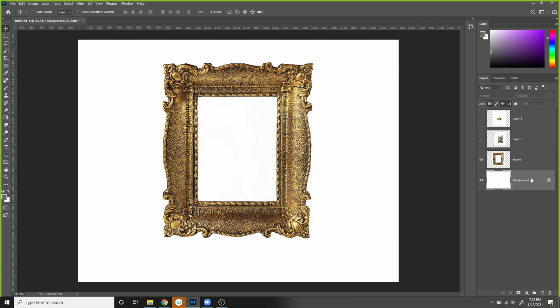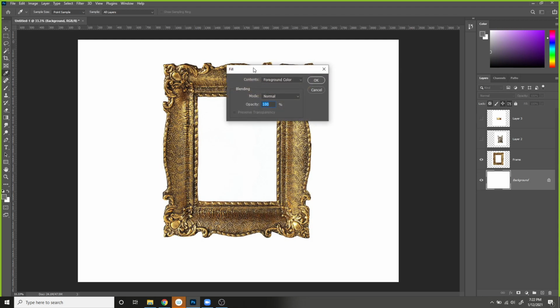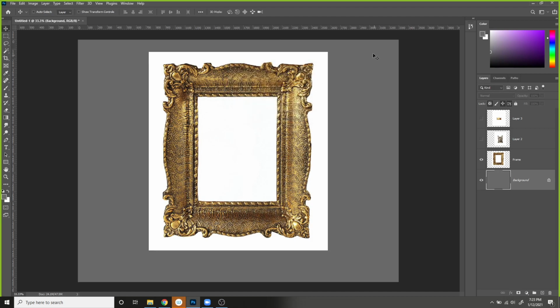And I'm going to fill this background with that color. I'm going to go ahead and use my quick key again, Shift Backspace, to do that. And again, it brings up the fill command. And also remember, you have to be on the background layer. And then I'm going to go ahead and select foreground color. I'm going to double check. Yes, that's where I put the gray. And hit OK. And now it's a lot easier to see the bounds of the white borders from these images that you're using as your starting reference here.